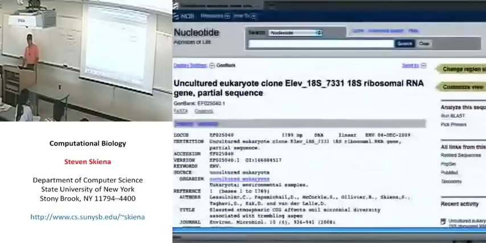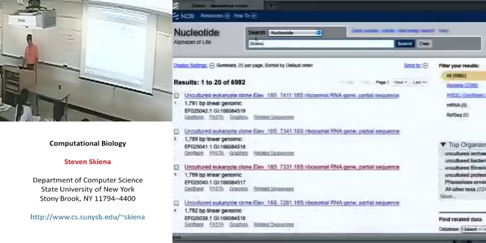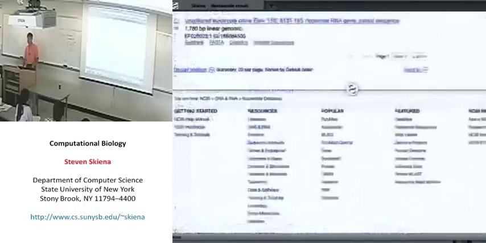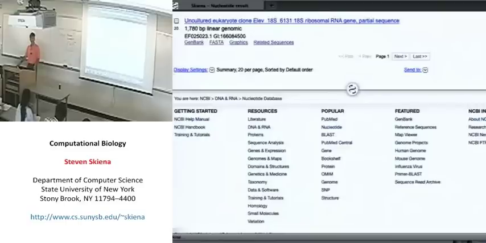So you really can get access to an amazing number of things. And what I'm going to encourage you to do on the homework is to sit there and play with this and try to do some searches and get some appreciation for how much stuff is out there. Any questions about that? Yes?